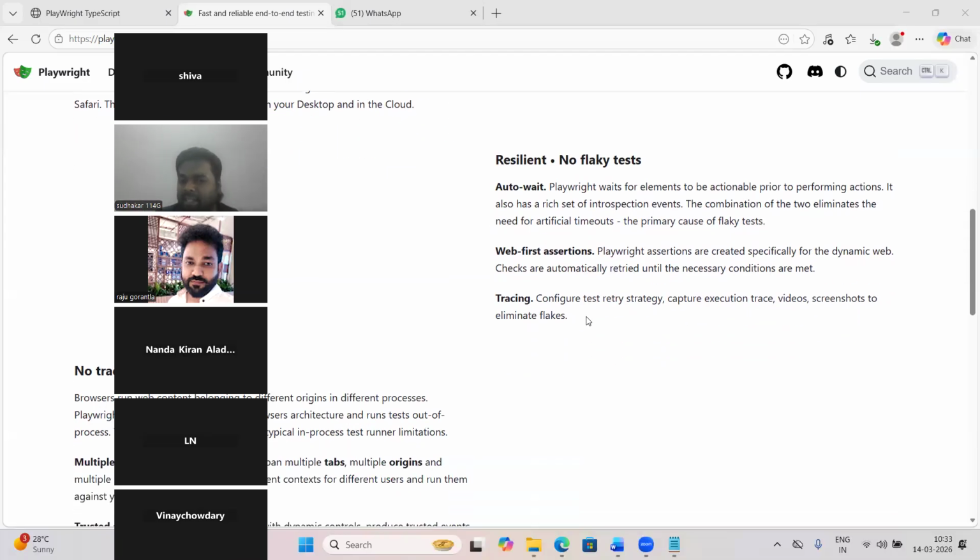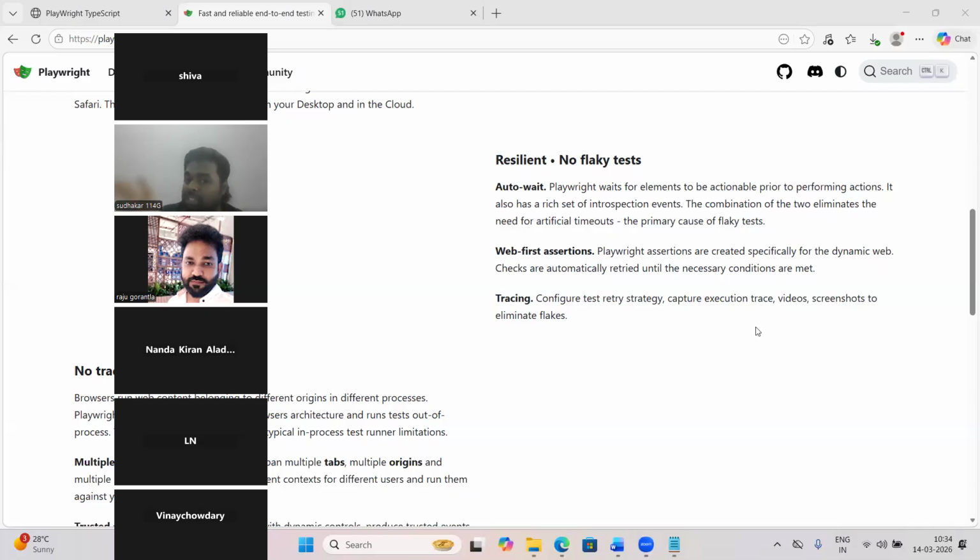And tracing means once your script is executed in Selenium, there are no evidences. There are no snapshots captured during these lines of code. This line is passed, this line is passed, this line is passed. There is no confirmation in Selenium. You have to check the whole execution process, whether it passed or failed, in the console.